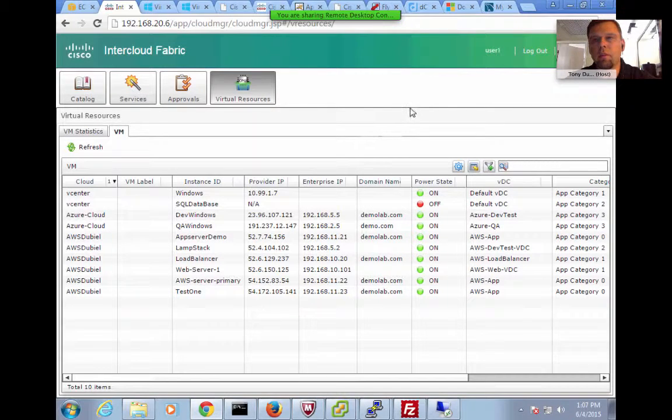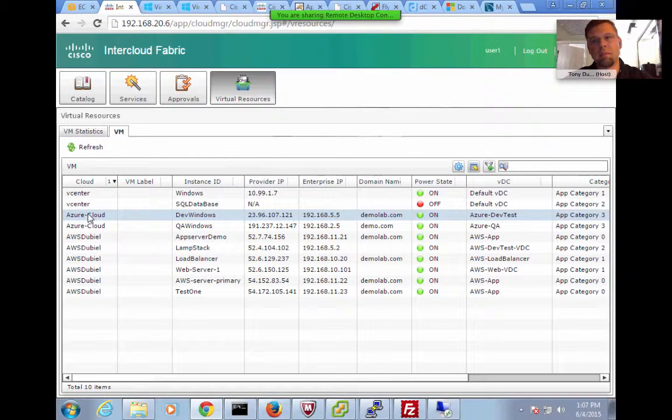All right, I've logged into the user interface, or I'm sorry, used the user account to log into the user interface. And what we can see are the virtual machines that are visible to a specific user. Again, using role-based access, this user 1 doesn't have visibility into the entire environment from a vCenter perspective, but does have visibility into some of the environment, a subset. These are the AWS workloads that have been configured as part of the lab, and these are the Azure workloads.